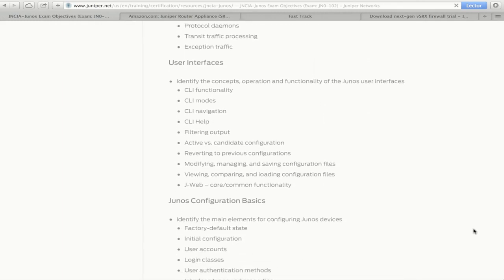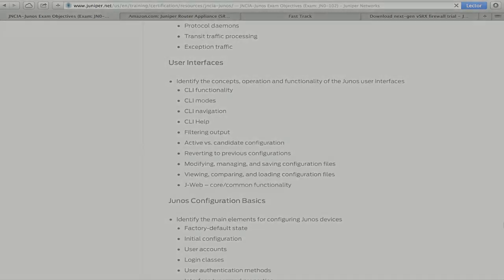Here we will start interacting with the 2 integrated interfaces provided in Juniper devices, which are the Juniper CLI, in which we will spend the most time, and then the J-Web, which is the graphical user interface created to administer the devices via web browser. The remainder of the topics will be covered in the next 2 parts of this course, which I hope you enjoy as well once they're available.